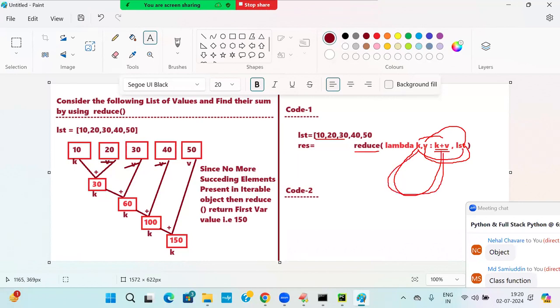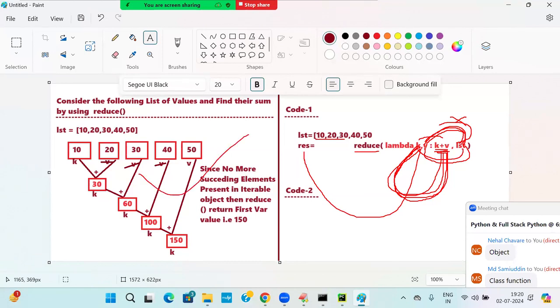60 in where? K. What is the next succeeding element? 40. 60 plus 40, 100. Next succeeding element 50. 100 plus 50, 150 kept in where? Next value of LST: no more data. Return the value of K into where? RES.